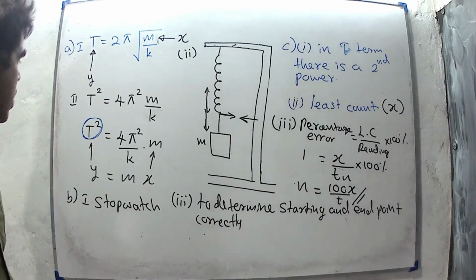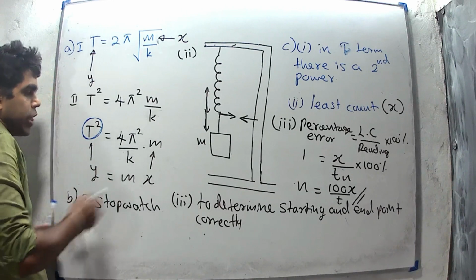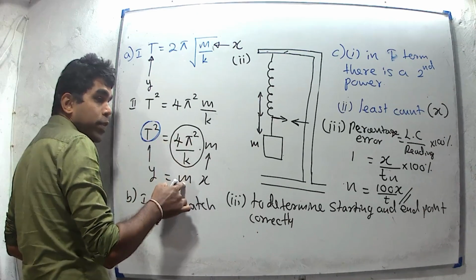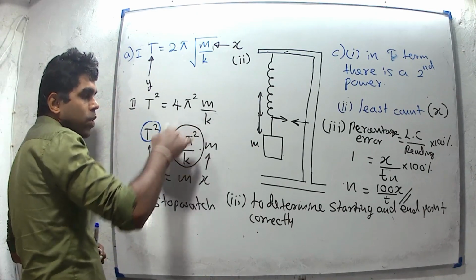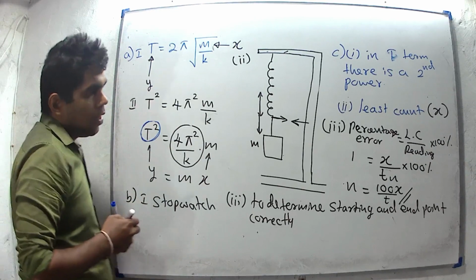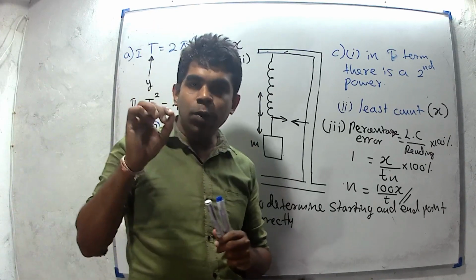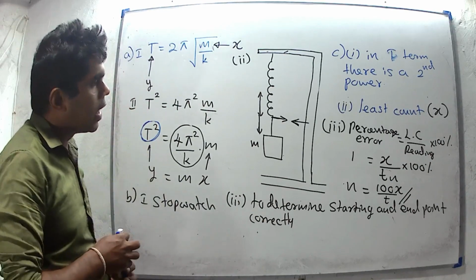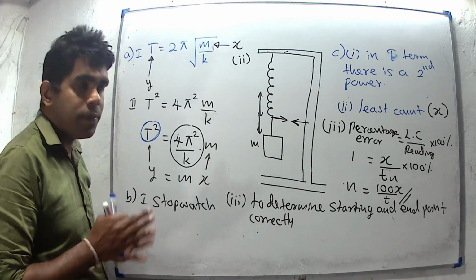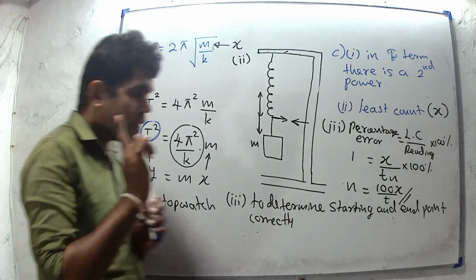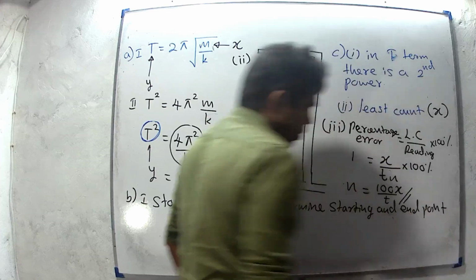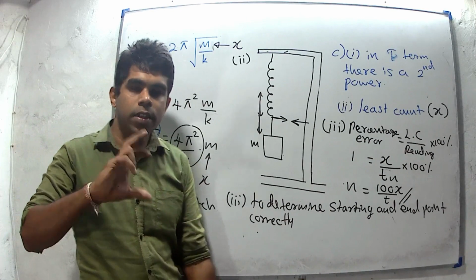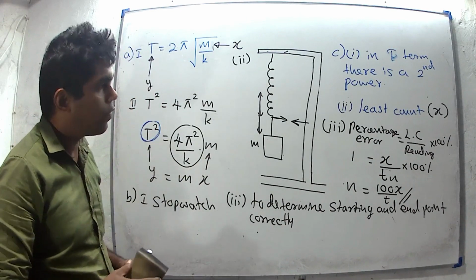Now we have to use the equation. According to this equation, we can get the gradient of the graph. The gradient of the graph should be equal to this part of the equation. When finding the gradient, we have to get two points on the graph. When getting 2 points, we have to consider 3 factors. First one is, the considered points should be within the marked range in the graph.